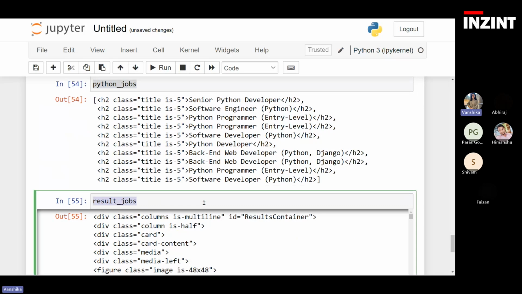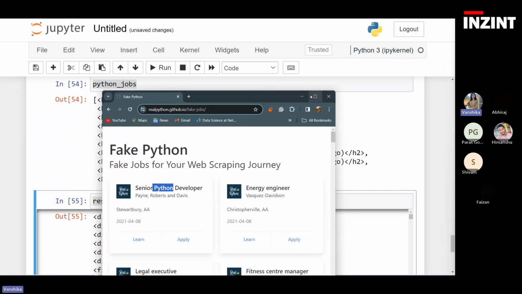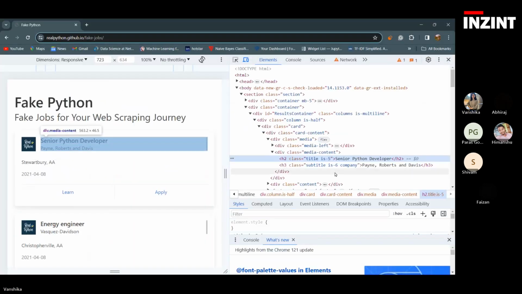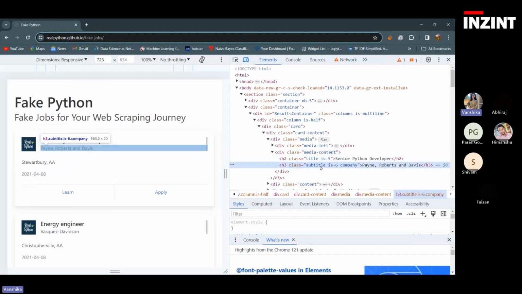So what I need to do now, if I show the website to you, so here is the website, let's inspect once. This is the div here. This is the heading, and I need to go to its parent div, because in that div the title of the company is also available to me.